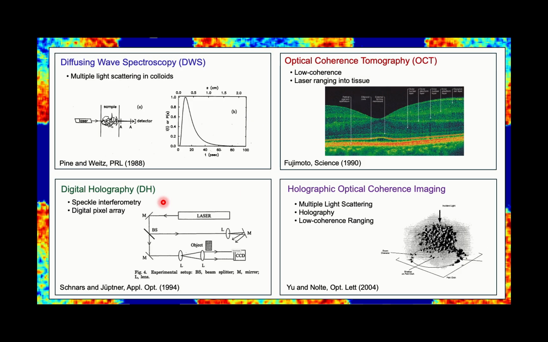All right, so this is the origin of biodynamic imaging. It really began, I'm going to say, with this paper by Pine and Weitz, the Physical Review Letters around 1988. And so they were shining laser light into turbid media, not living tissue samples back then, but turbid media, so it'd be like milky water. And then you could actually time out the time of flight for the photons through the system. And it's multiple scattering. And so you've got lots of partial waves.